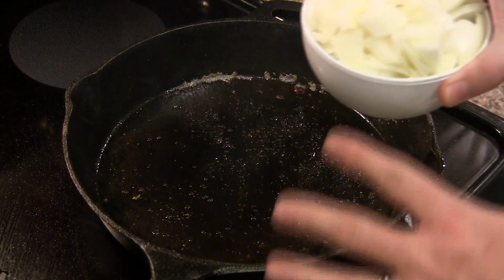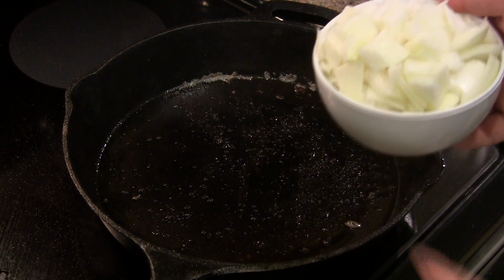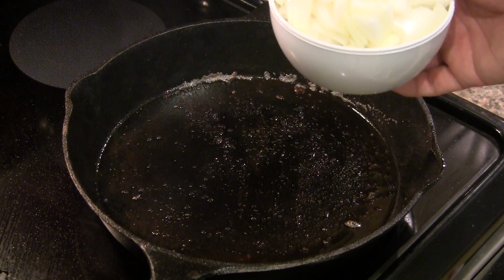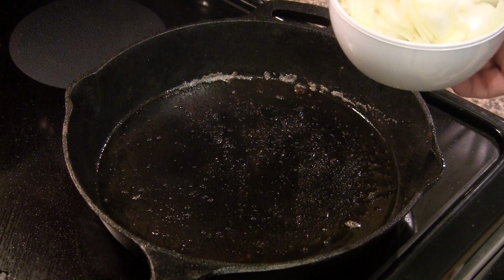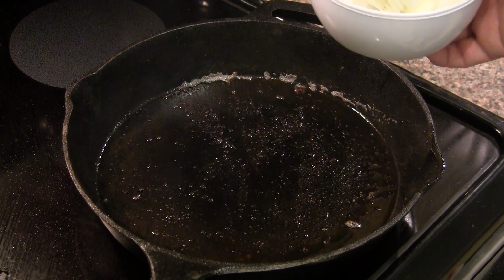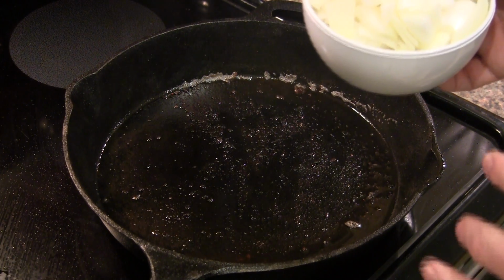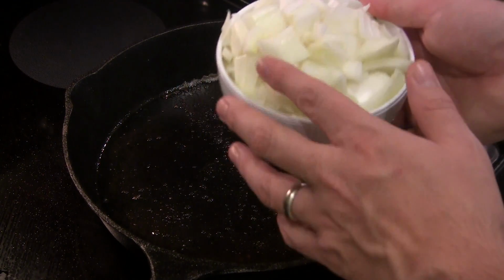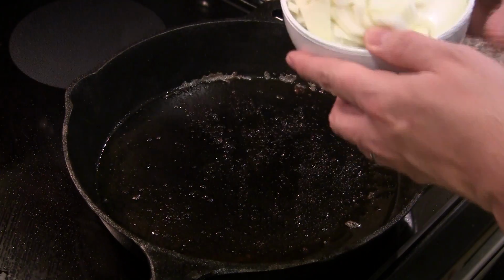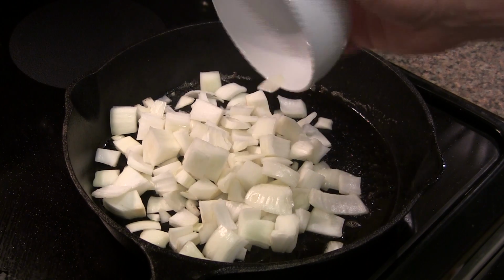A lot of the recipes you find online for this kind of creamy onion dish call for the little mini pearl onions. I couldn't find those in my grocery store. They're kind of hard to find. A lot of times they're in the frozen food section. I couldn't find them. So what I'm doing is I'm just using about a medium Vidalia onion that I've just kind of chunked up some. So this will work just fine. And we're just going to go ahead and start getting these nice and caramelized.